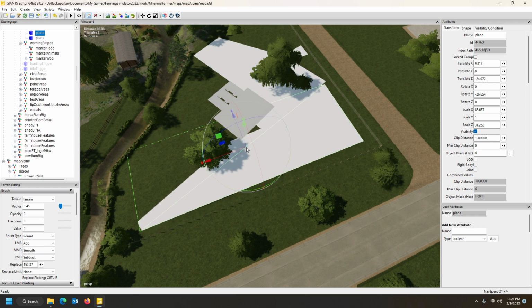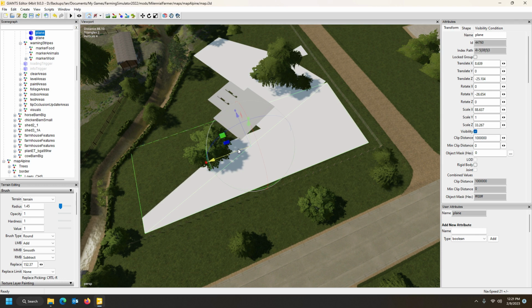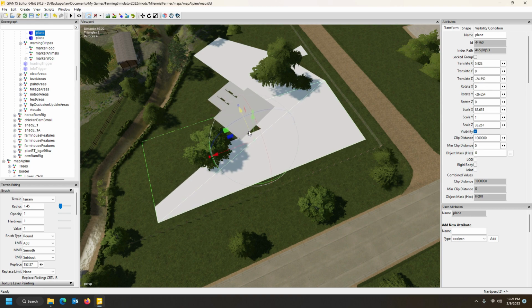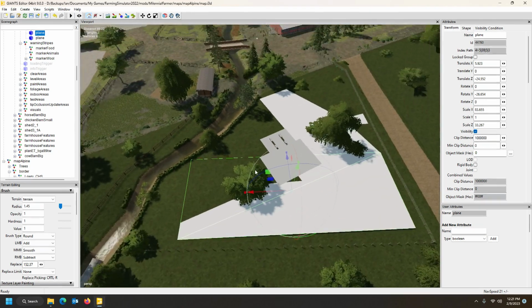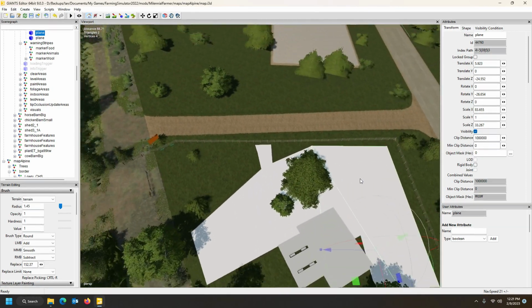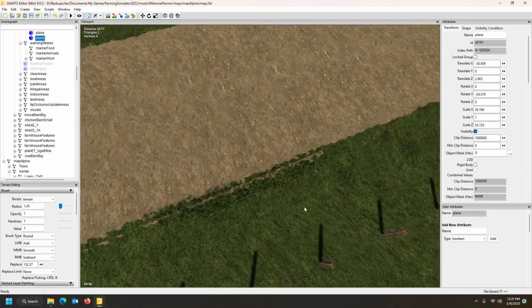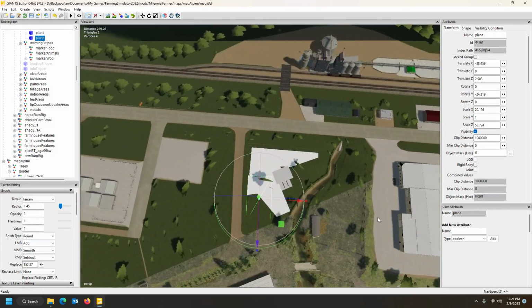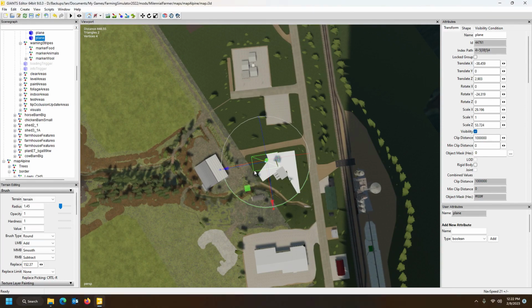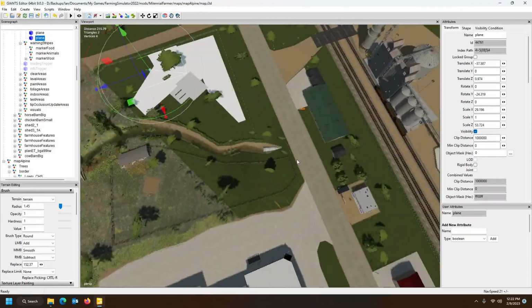Okay, we're getting there, guys. So that looks just about right, just like that. I think that's okay. And then lastly, this last one, push it out. Yeah, that can be expanded a little bit. See there, it's close to my fence, which is all right. I can move it a tiny bit back, and I think that for me it's perfectly okay.